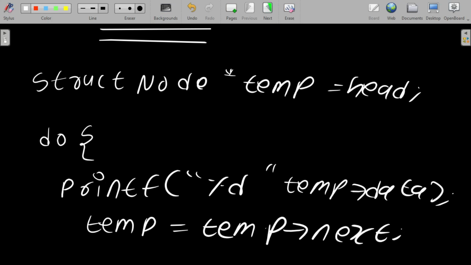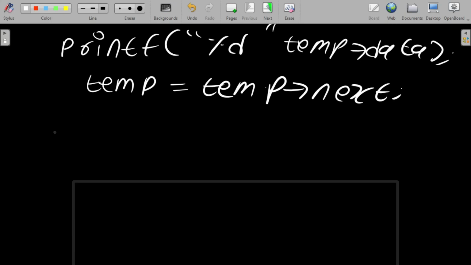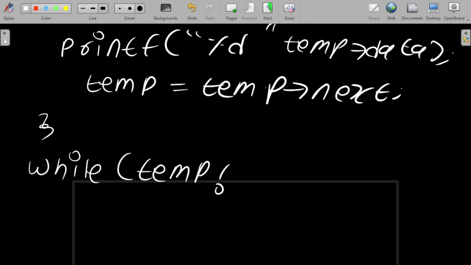Now we write the condition. Can you guess it? Yes, while temp is not equal to head. Let us understand this carefully.